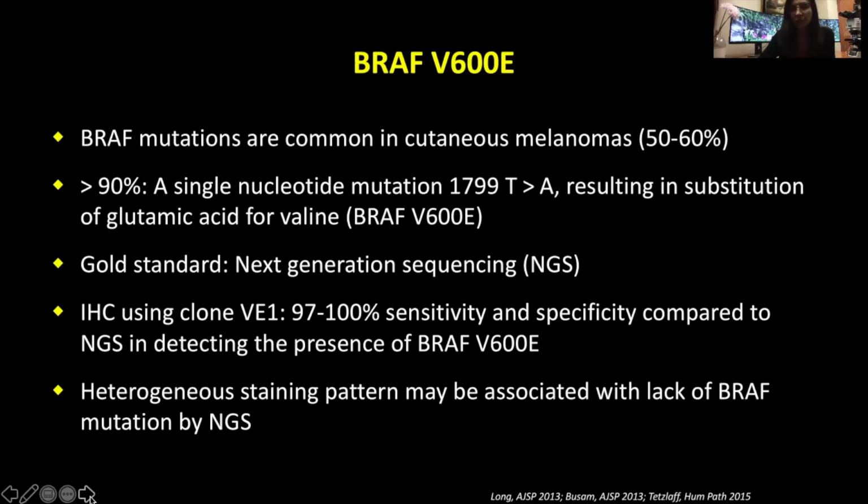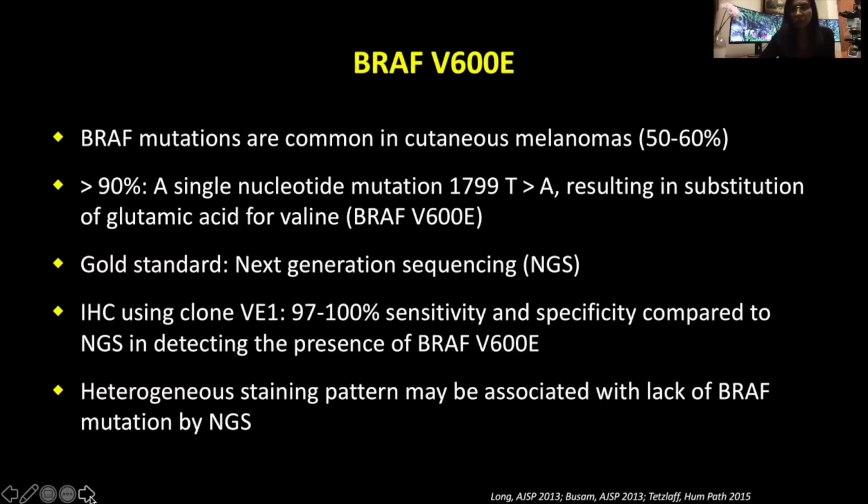As you know, the gold standard is next generation sequencing, or NGS, but most labs, not every lab, have the NGS assay. Not only that, in terms of turnaround time, with the immunostain, especially in our lab, if we order in the morning, we can get the result by end of the day. On the other hand, next generation sequencing can take a week or more to get the result.